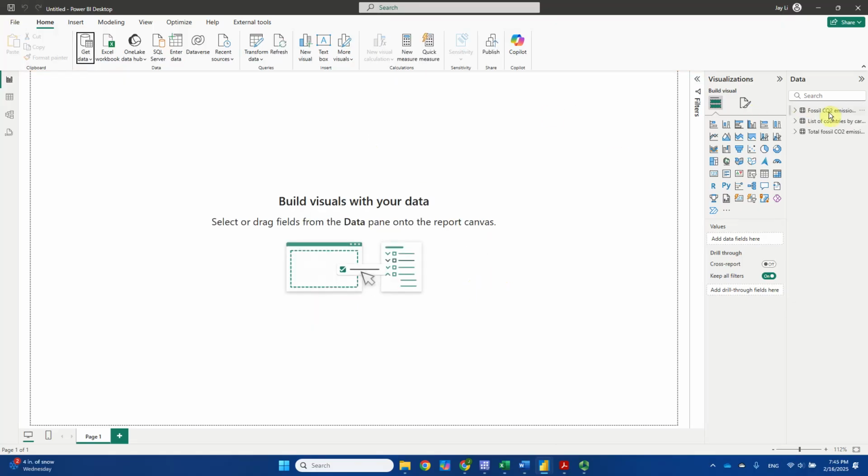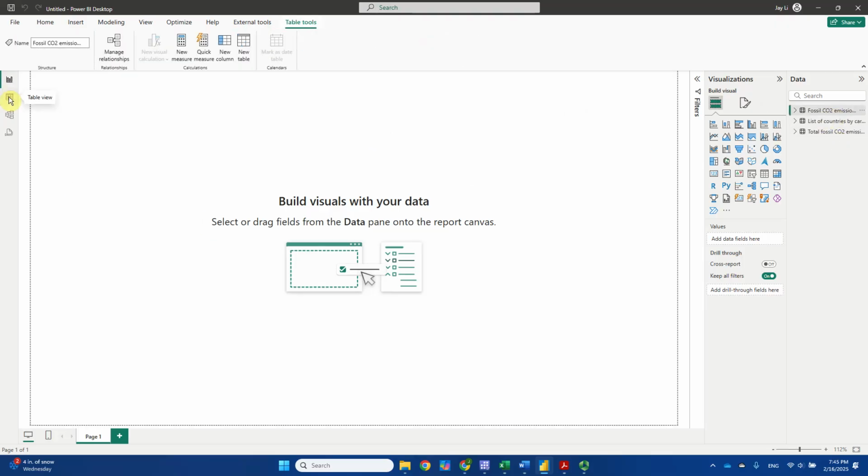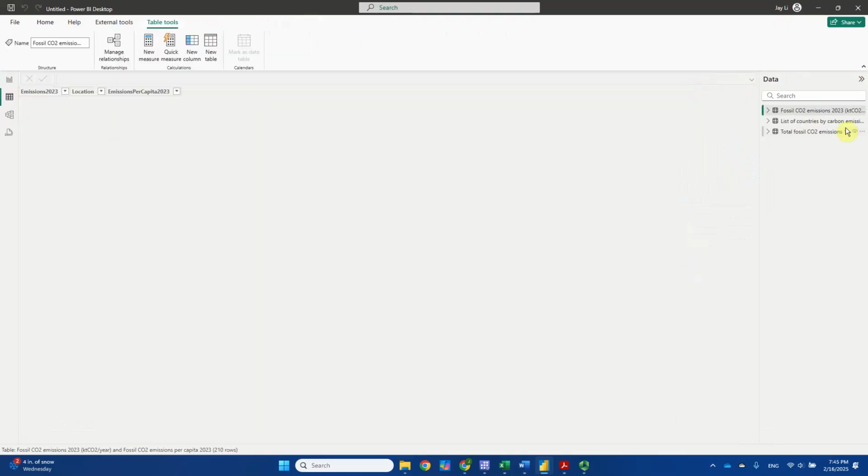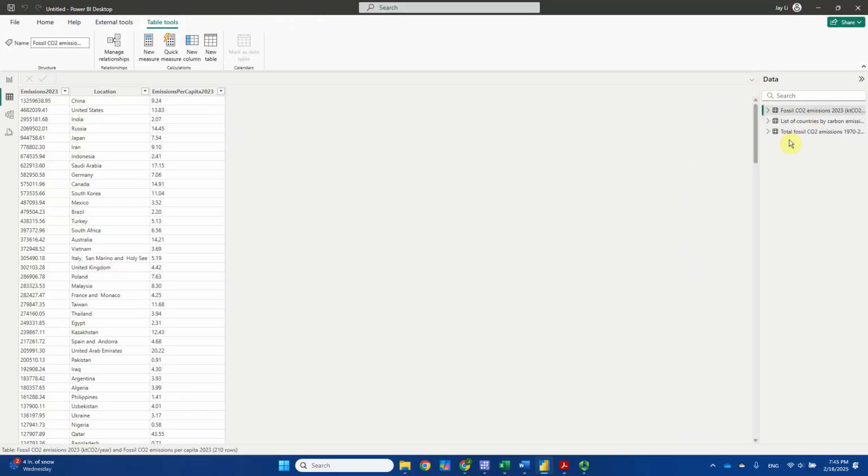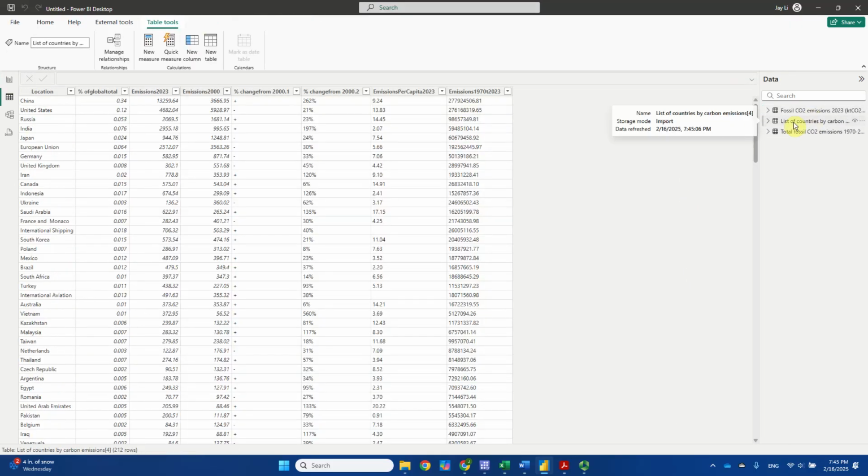Now all the data are loaded here, and you can check the structure of the table. I believe the second one is the one we merged everything together. Now it looks fine, and again, as I said, go to the File tab and save it at the location that you prefer.